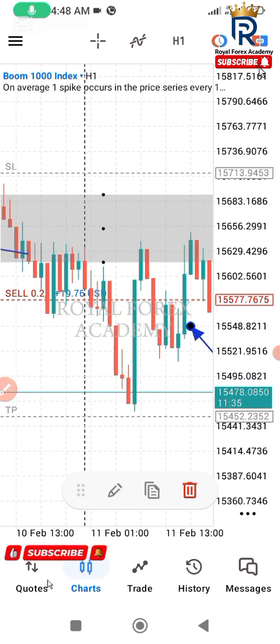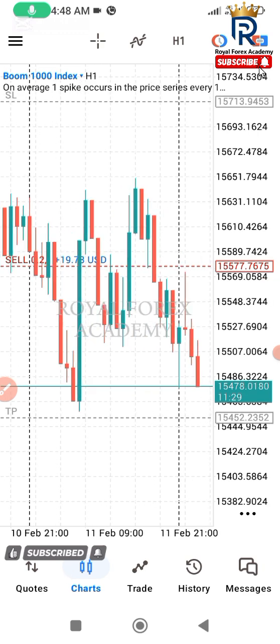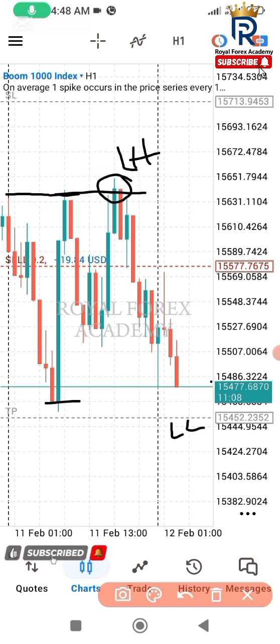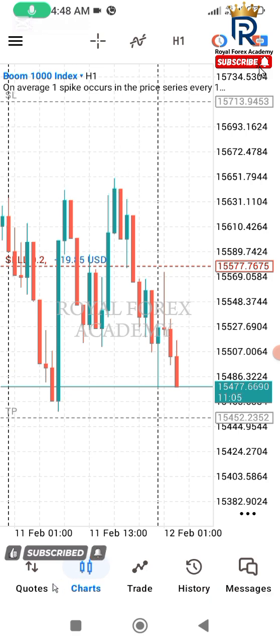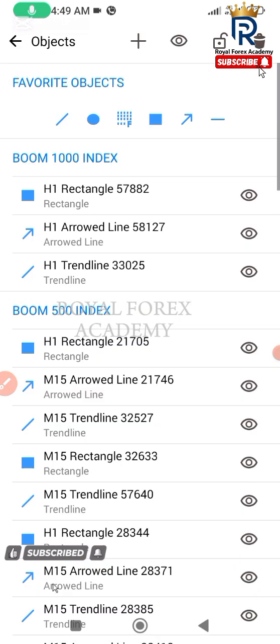Now I have a new trade high there. Remember, we are still in a downtrend, okay? So if price eventually gives us a new lower low by closing beyond this level, it means we'll have our new lower low somewhere here, right? And then here is our new lower high, okay? So if you look carefully, there is already a liquidity sitting here. And if you observe well, this candle has taken away that liquidity. So let's look at it in this perspective, and you will observe what I am saying.